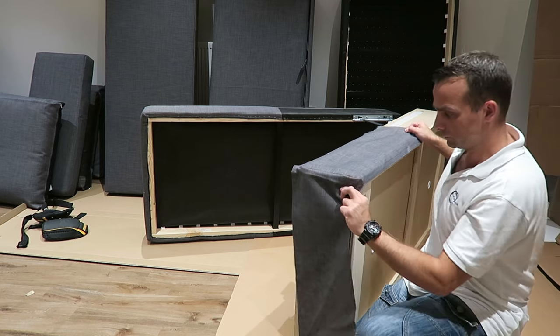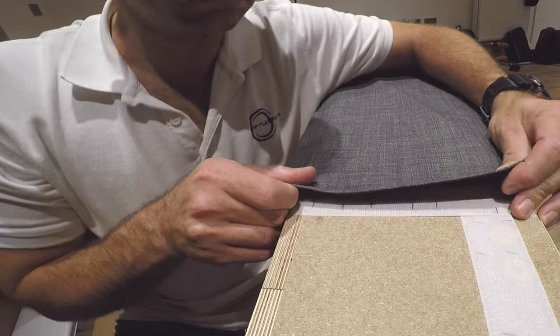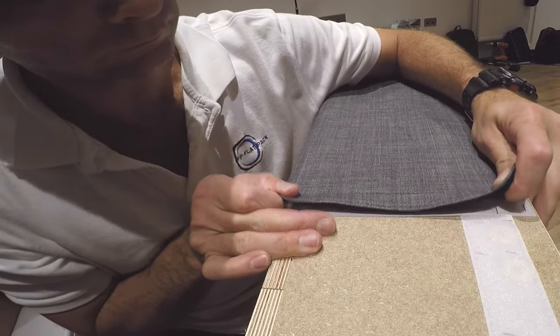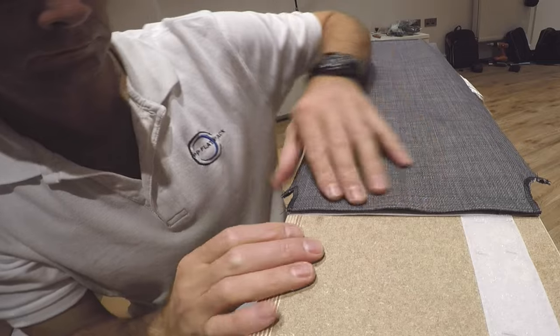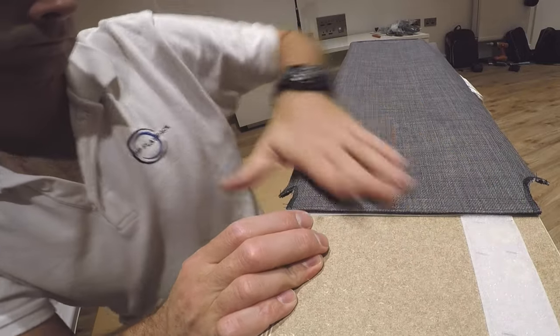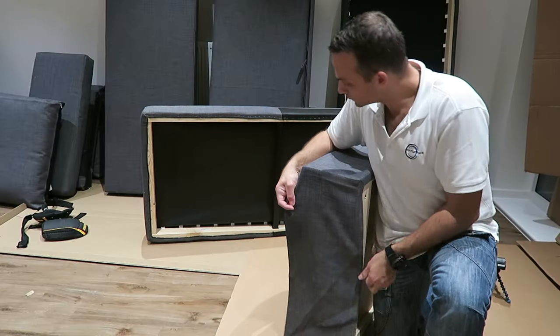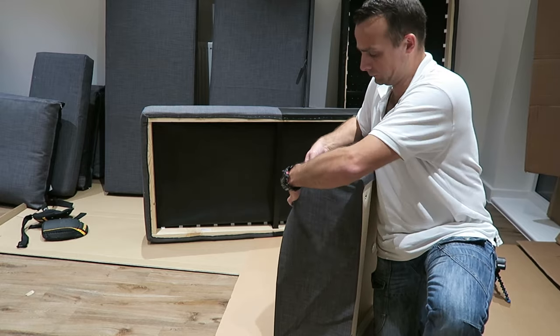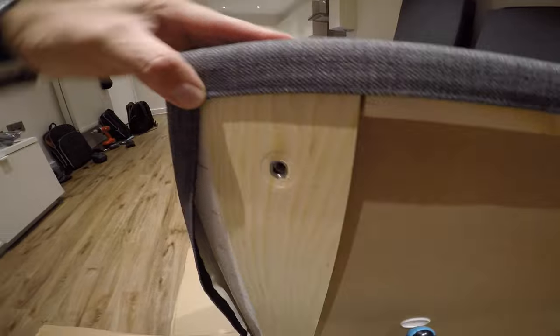If you want to have it on the right, the fabric gonna go to the other side. So position the corner of the fabric right on the edges and slide up, stretch it out as much as you can on the end part, and attach it on velcro. Just make sure this is nice and straight so at the end the sofa storage gonna look smart from the front. Exactly the same on the bottom part — stretch it as much as you can. If you do a mistake, no problem, just open it up and go again. Do it right. The key is to keep the corners on the corner. You see the edges on the fabric are on the corner of the sofa. Then just attach the velcro at the end and on the bottom.